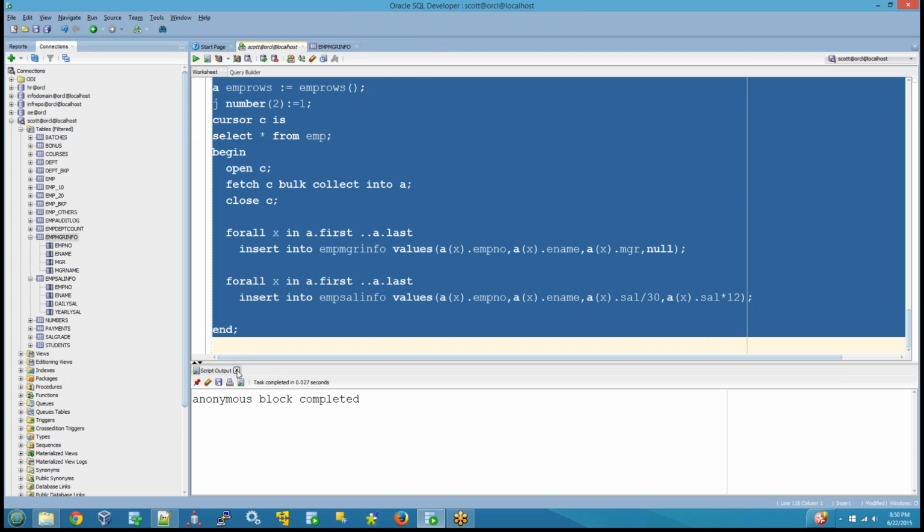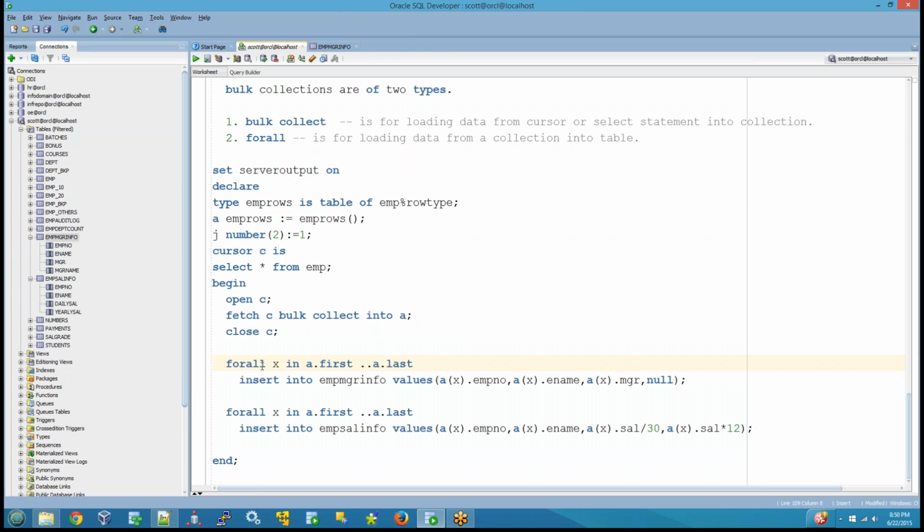See, what is the advantage of bulk collections? The advantage of bulk collections is to improve performance. How are we going to improve the performance? By reducing the context switch. What is the context switch? Changing the execution engine from SQL to PL SQL.